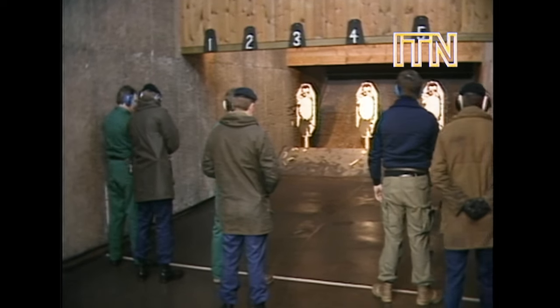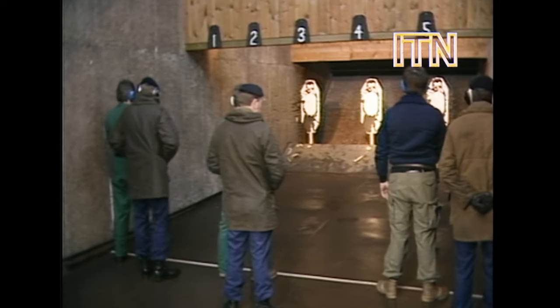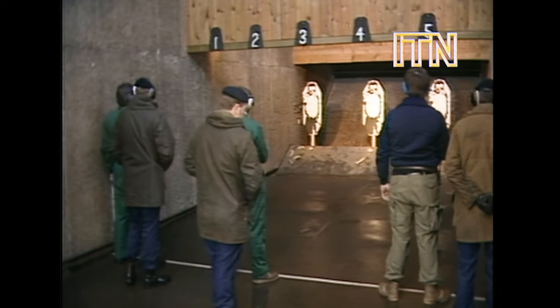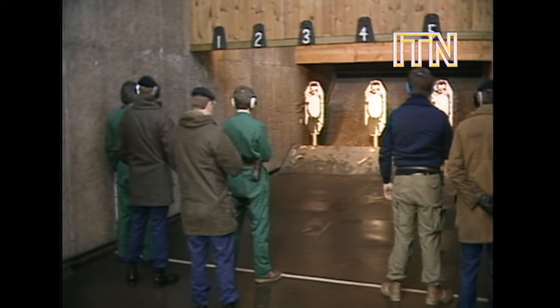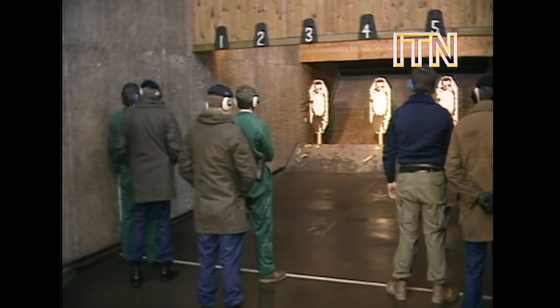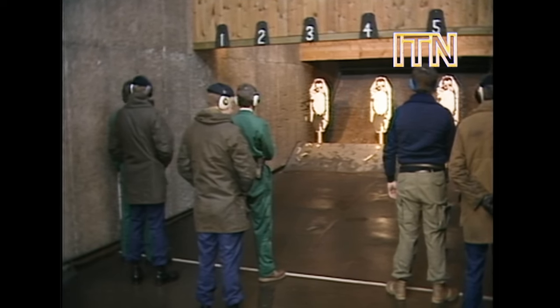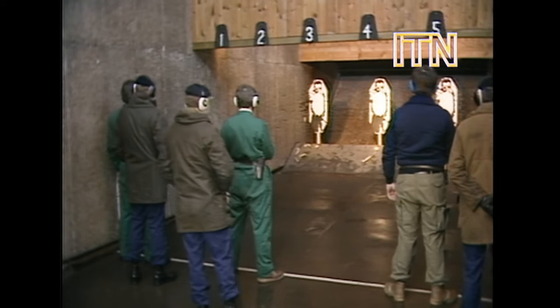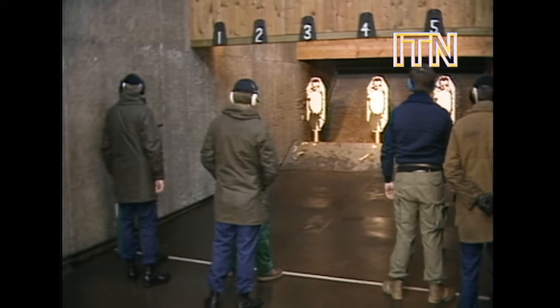A good draw weapons position. The gun in the centre of the body, finger clear of the trigger at this stage. This is a 10 round sense of direction shoot. That is your indication to place your finger on the trigger. Concentration on the target. Paired shots in your own time, starting now.